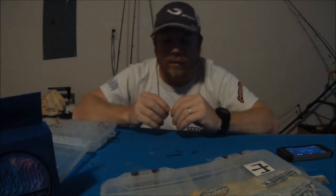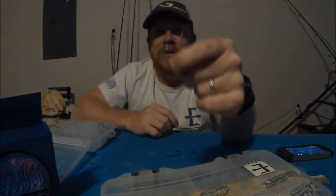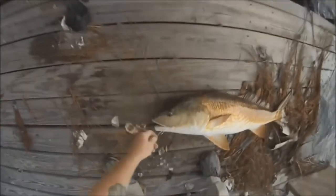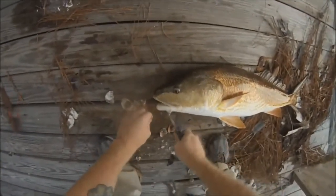It's the perfect size for them, and these circle hooks are a lot safer for the fish. They tend to set right in the corner of the fish's mouth, and it's easier to remove for you. So if they have teeth, you don't have to get near the teeth. You can just twist it and it comes right out.